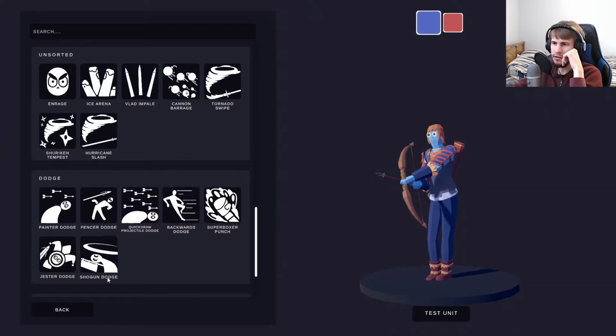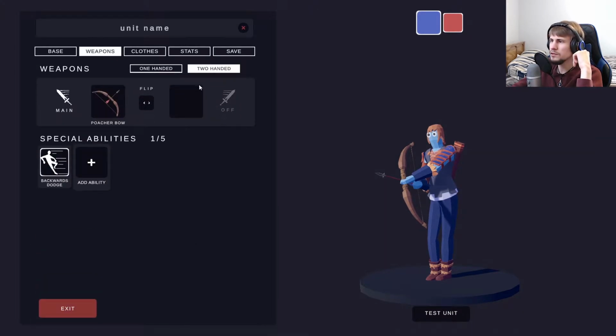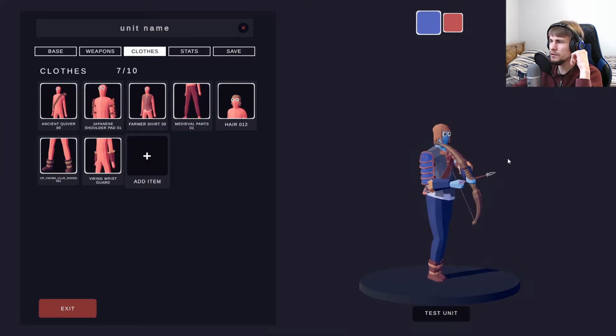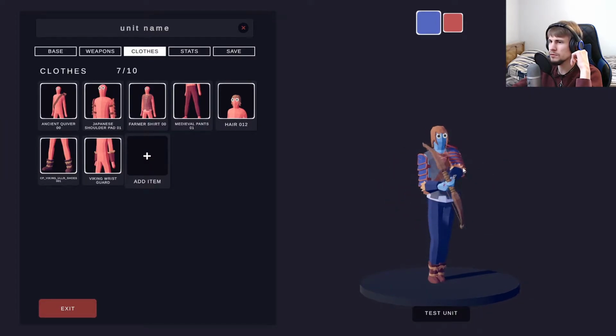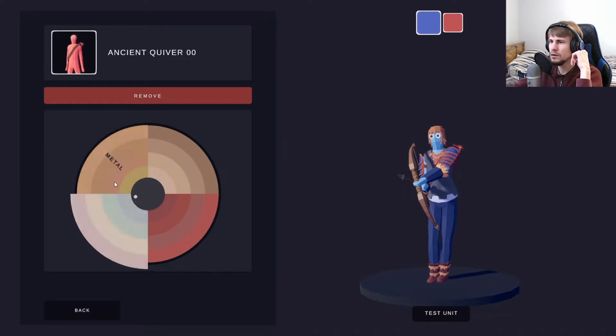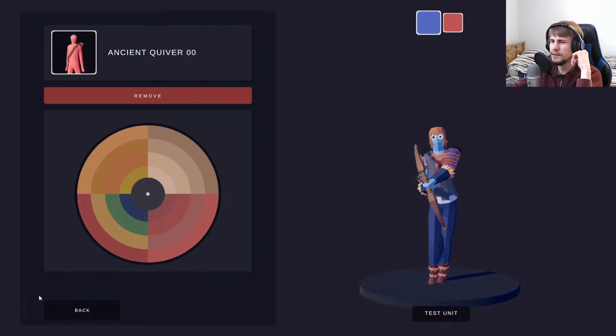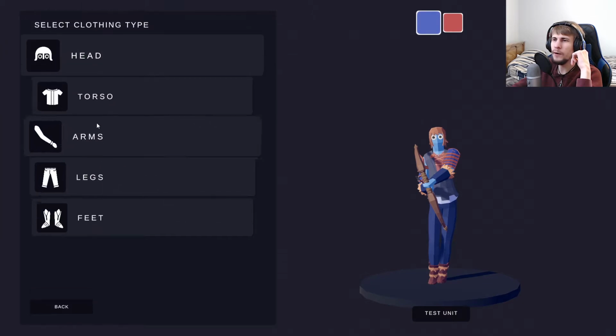Okay, I think maybe we'll just use the backwards dodge as a little start for him. Any other clothing to give him? I don't really think so. Oh yeah, you can... Okay, I gotta admit, they really... Wow, you could go all out with a lot of this stuff.